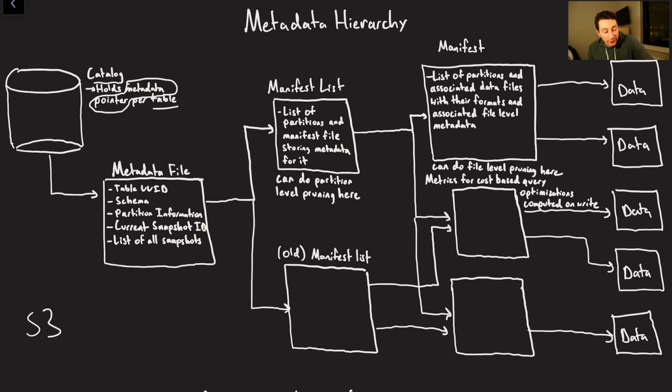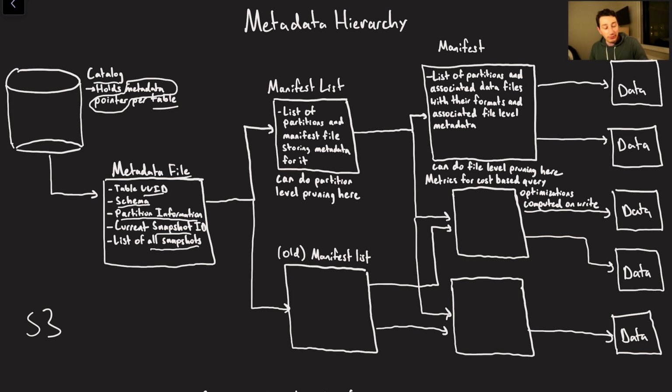So we've got our metadata file right here, which is going to have a UUID for the table. It's going to have our schema listed out. It's going to say how we're partitioning our table, so in this case, it might be by date ID or something like that. It's going to have the current snapshot ID. A snapshot represents the current metadata for the table. Keep in mind that this metadata file is not actually storing the snapshot data itself. It's just saying here is what the current snapshot is. And then it's going to have a list of all the snapshots, where every single snapshot has a file in S3 associated with it. And this is, again, going to allow us to do easy time travel operations.